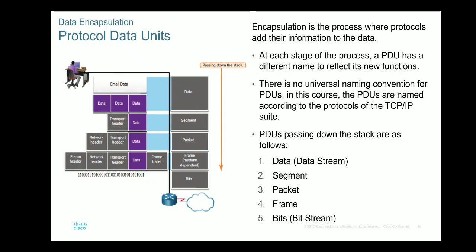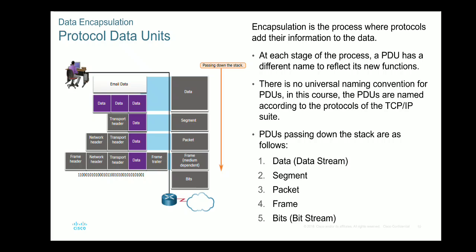Now protocol data unit. Whenever the application layer receives the data from the user, it forwards the data to the next layer, and the presentation layer forwards the data to the session layer. In the TCP/IP model, the application layer PDU is known as the data.